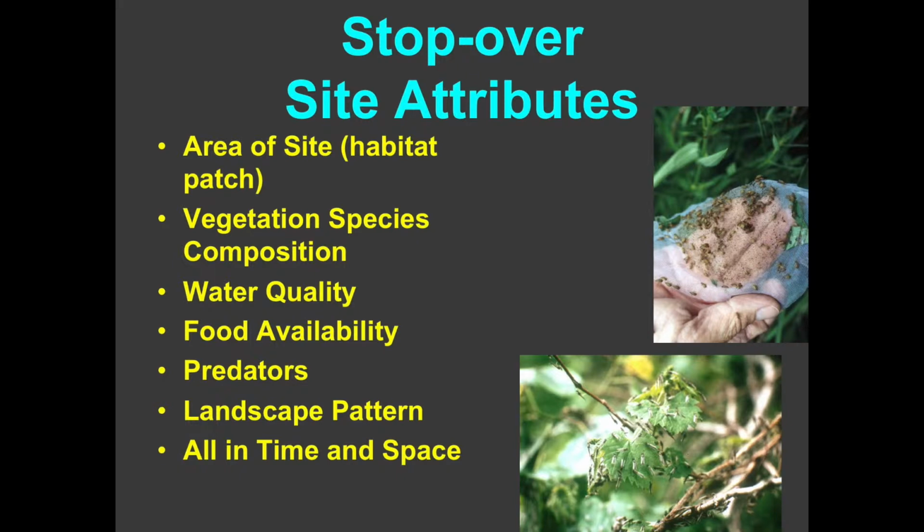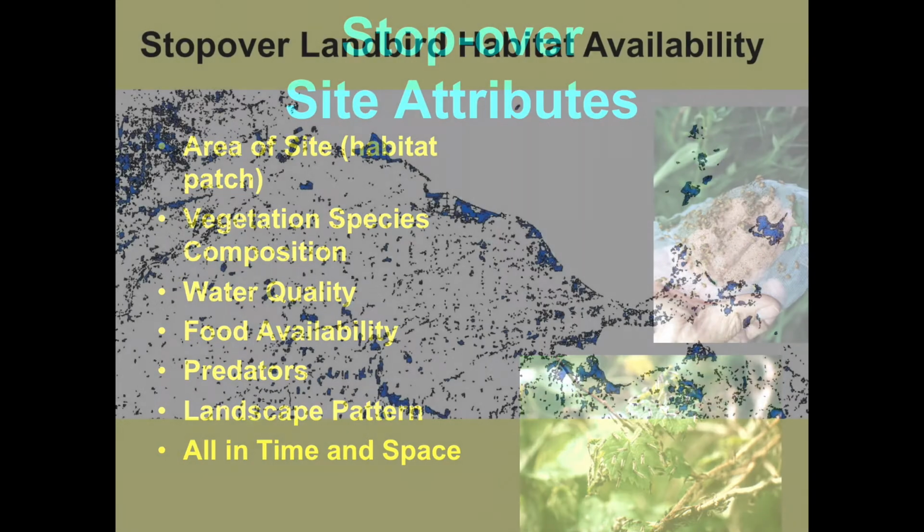There's a lot of site attributes to stop over. This came out of a Western Basin of Lake Erie working group, Nature Conservancy, both Ohio and Michigan DNRs, Black Swan Bird Observatory, Ohio State University. We're all working together to come up with, okay, what do we think makes up a stopover habitat? We're looking here not at the active migration area. We went through all bird groups, but what do they need when they're stopping over to refuel?